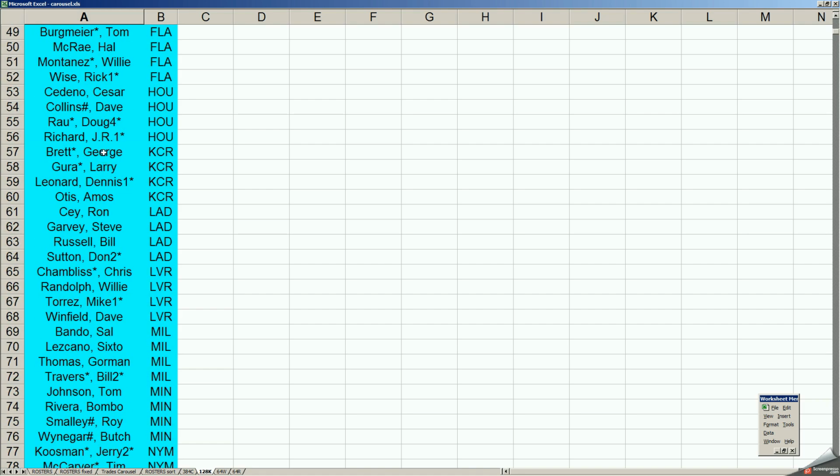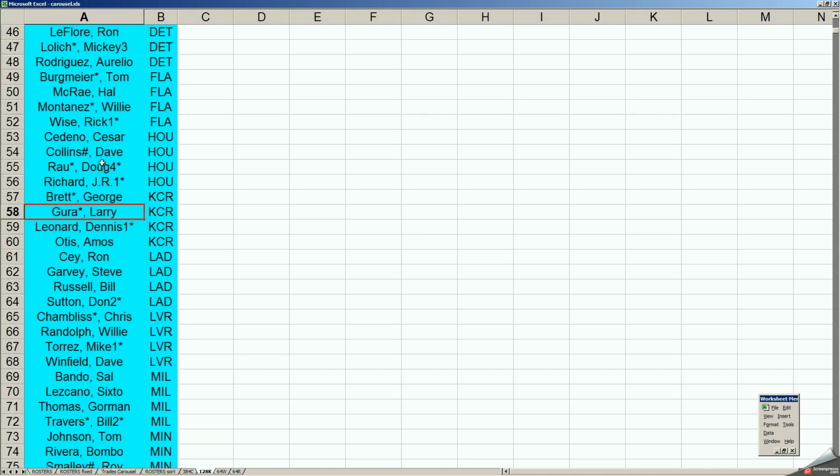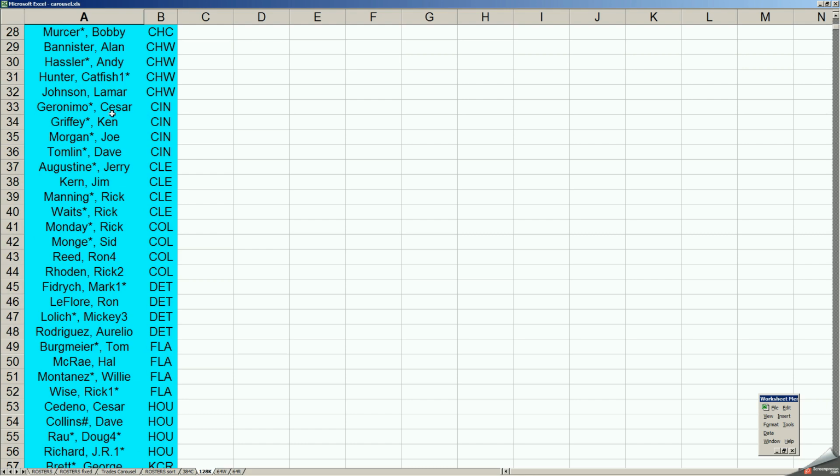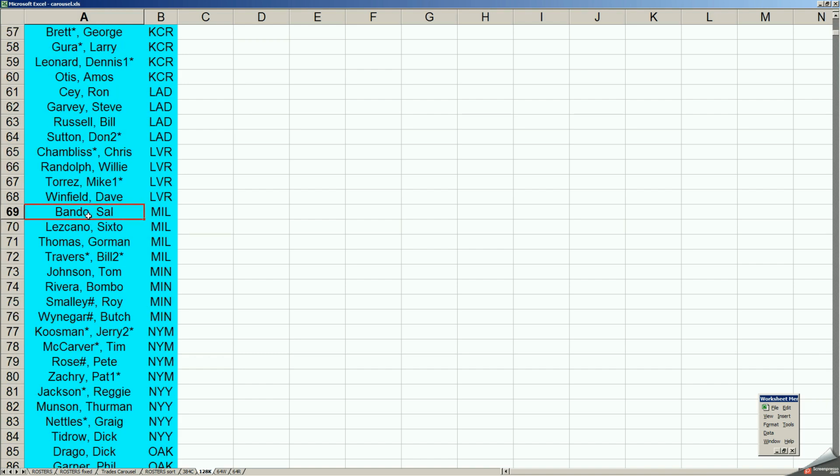Kansas City Royals. That'll be .390 hitting 1980 George Brett. Larry Gura, Dennis Leonard, Amos Otis. Kansas City's trying to make a World Series run with guys like that. Big Red Machine. They're going to bring their outfield back. Geronimo, Foster, Griffey, Morgan, of course, coming back for one more try. They lose Pete Rose, of course. Dave Tomlin, nice lefty in the bullpen. That helps them.